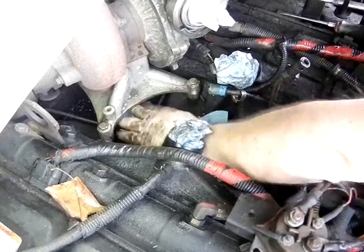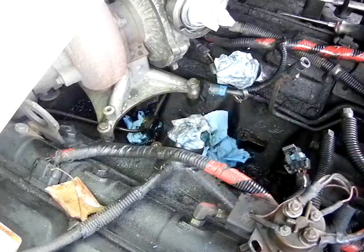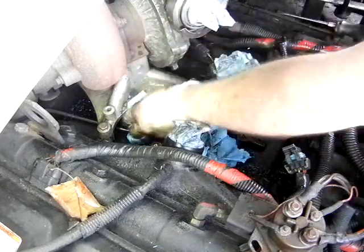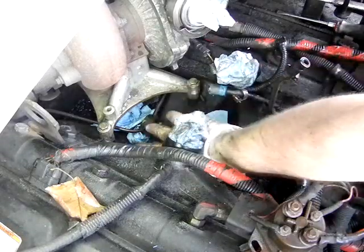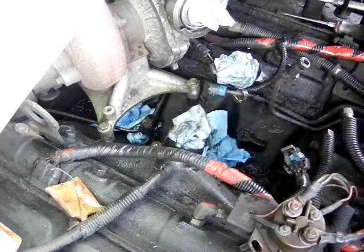And as you can see, it cleans this valley up really nice once you get that mess out of the way. It makes it very possible to place a high pressure oil pump in a very reasonable amount of time. So now all we're left with here is this stainless steel line that feeds the back of the heads.